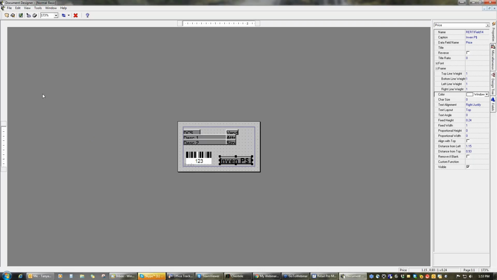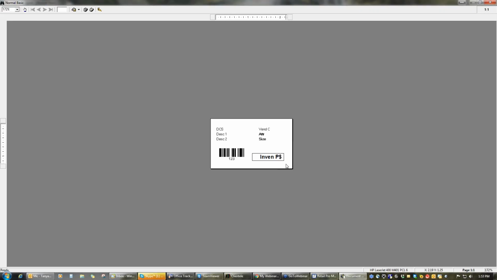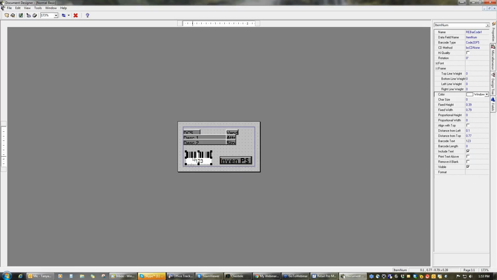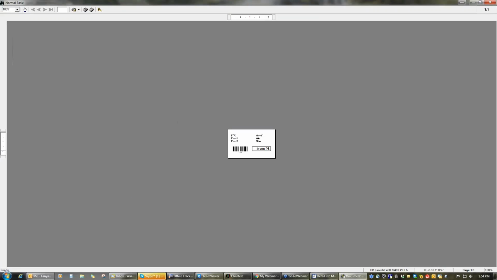If you want to take a look to see what it looks like, up in the upper left-hand corner, you have a little magnifying glass that lets you preview it. So I preview it, and I can see that the box around it looks good, but now that I'm looking at it, I don't like the alignment I have. I think I'm going to align it to the top of the barcode rather than the bottom. So I close my preview, highlight the barcode because that's the one that is positioned correctly, hold down my Shift key and grab this field, and then I'm going to align it to the top. Okay? I'm going to click anywhere and look at my preview again. That, to me, looks a little bit better, a little more aesthetic.